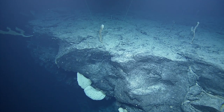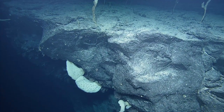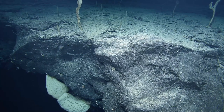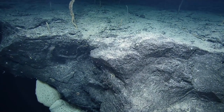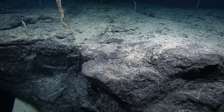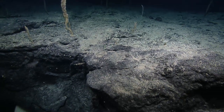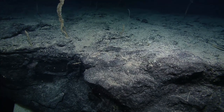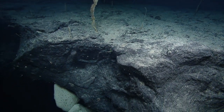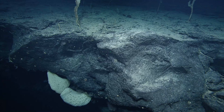Chat wants to know what constitutes a coral reef. An assemblage of corals. Shallower corals, though, right? Or could there be a deep sea coral reef? We will discuss that with Steve because coral reefs are considered basically hermatypic corals, those with the hard skeleton that are capable of building big reefs. Several species, but we are finding in the deep sea also coral communities that are very dense, even if they are gorgonians or soft corals. But I think what they're thinking about here are coral reefs that are shallow water.